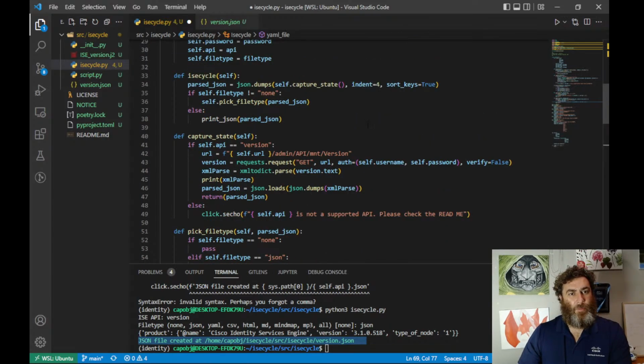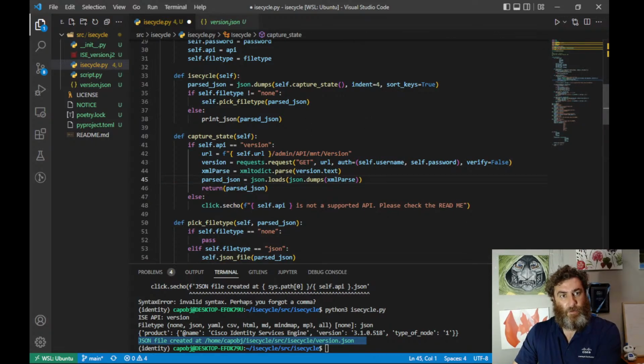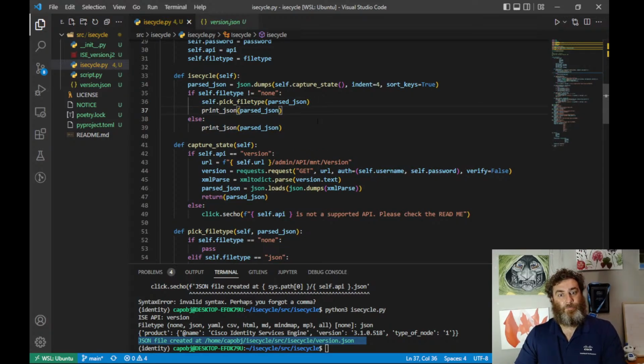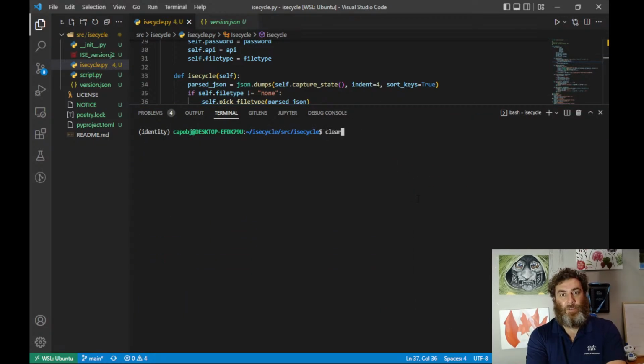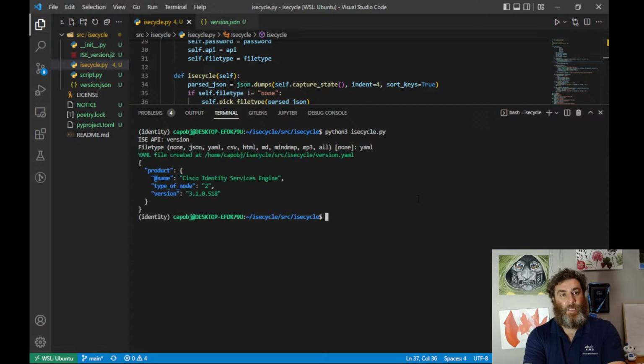and where am I? Let me just quickly, oh, I see there. I don't want to print that. I want to print. Let's add that there. Okay, so now it's going to print the YAML on the screen. So version as a YAML file should print the JSON version of the payload and create a YAML file.